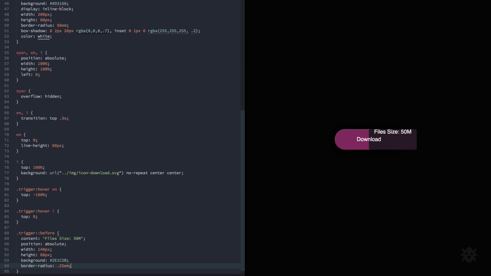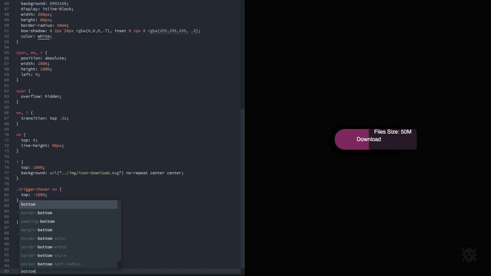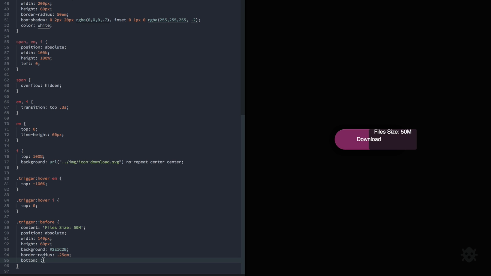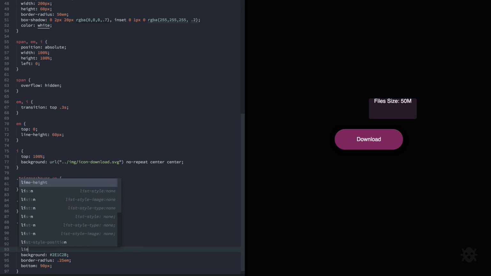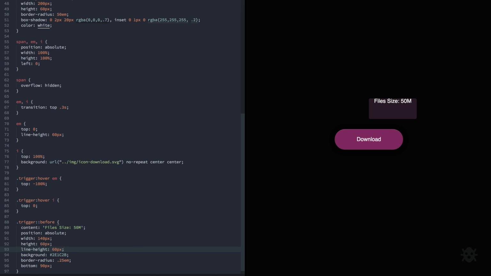and we are just giving a little bit of border radius just because it looks nicer this way. Now to move it out from the button, we need to give it a bottom value which has to be higher than the height of the button, obviously. So it's going to be, I don't know, 90 pixels, and we can give it a line height equal to the height so that the text is in the center.